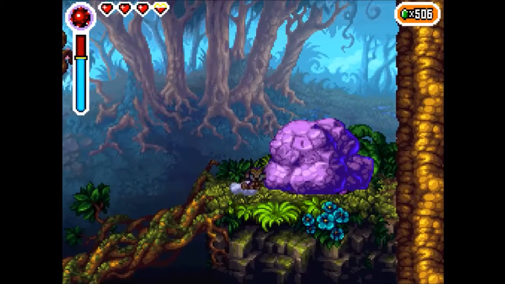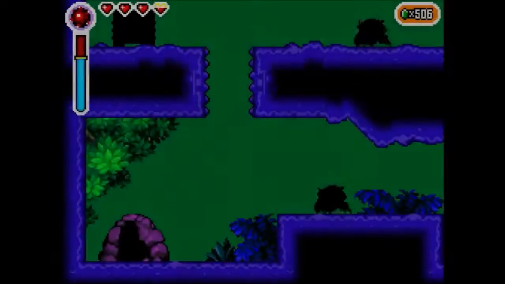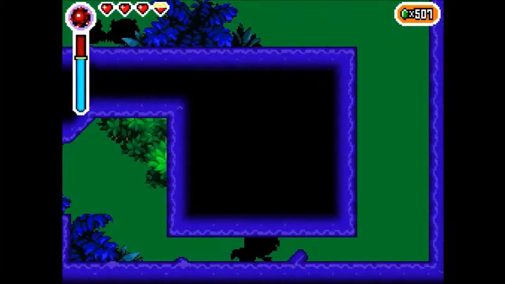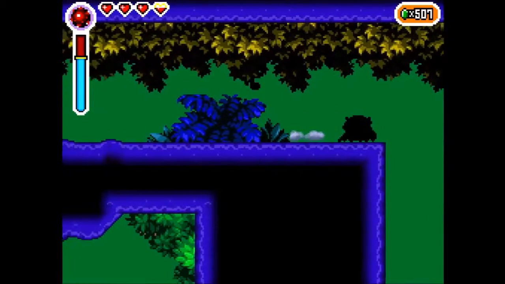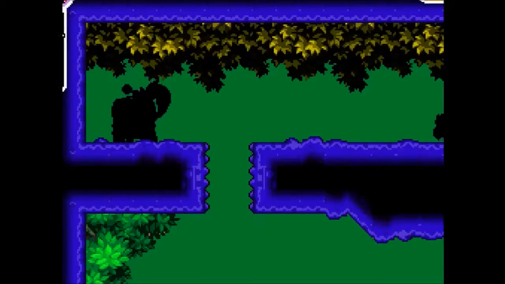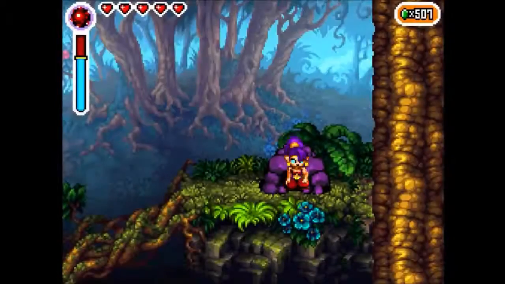Oh yeah, this place. Oh, long dance. There we go. Charge. Enter. Ooh, everything is shadows. Alright, I need the power of a monkey to climb. Ooh, a heart container. I now have five health. Go me.